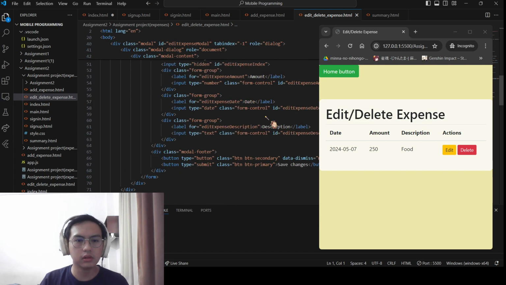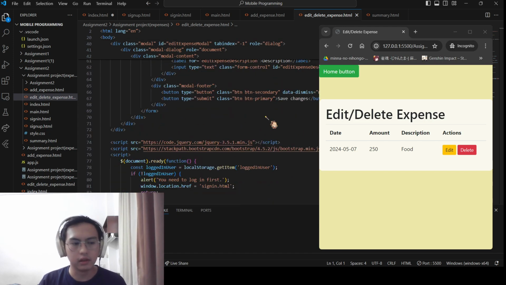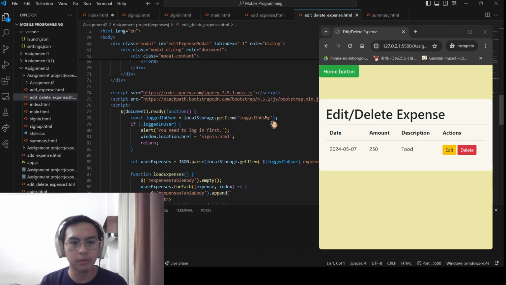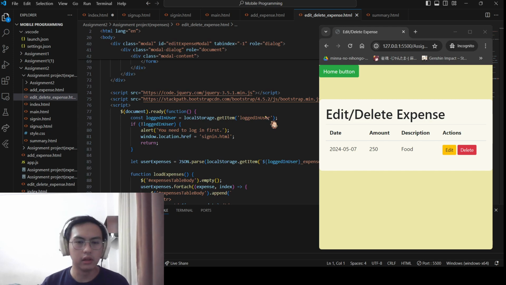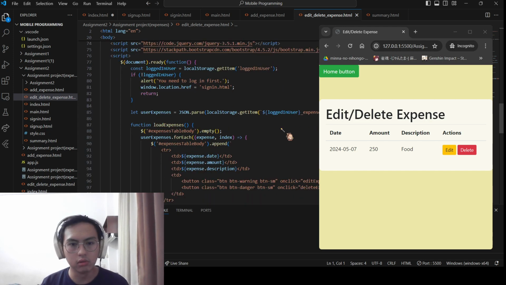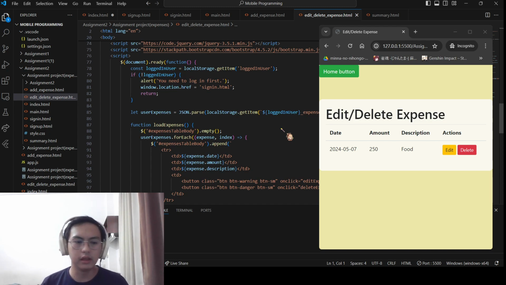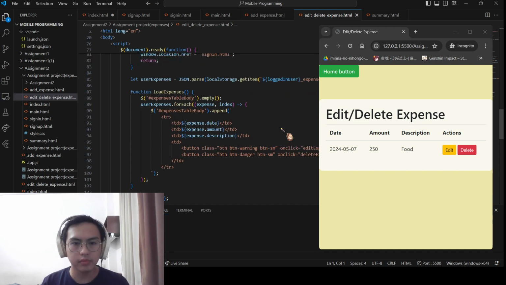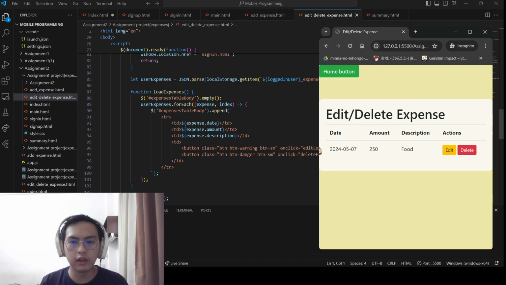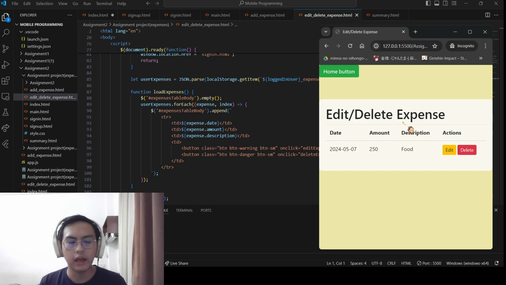After you enter the edit and delete page, the system will automatically use the local storage get item feature to get all the added expenses and show them in the display interface here. As you can see, the interface shows the expense that I just added using the add expense button.